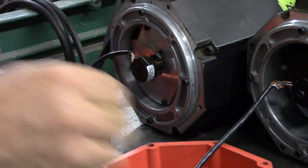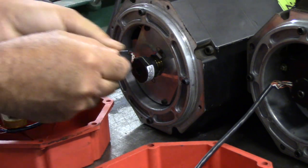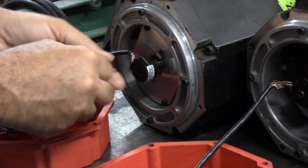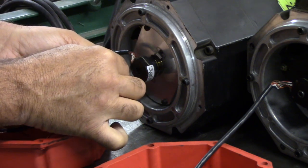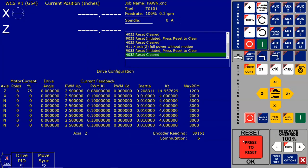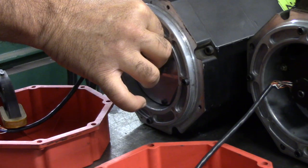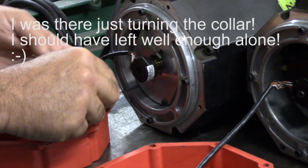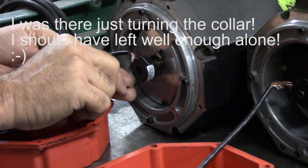I'm going to loosen the foot of the encoder and see if we can get it even a little closer. This would be perfectly fine to leave where it's at, but I'm going to see what we can do here. Okay, I overshot it. I've got to go back the other way. Probably got these set screws a little bit too loose, so I'm going to snug one down.